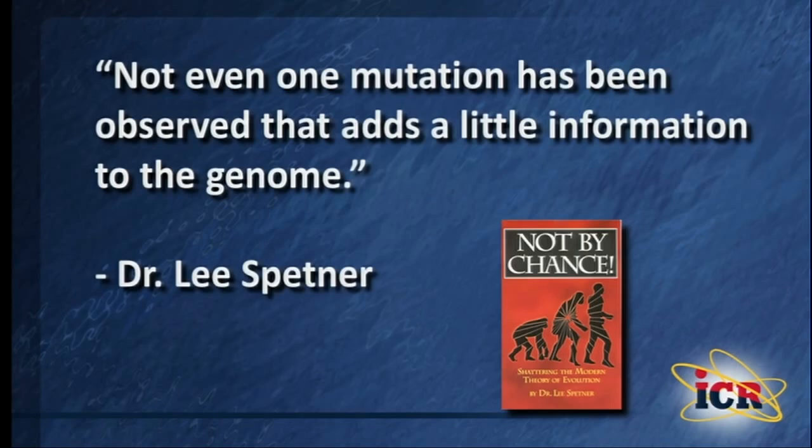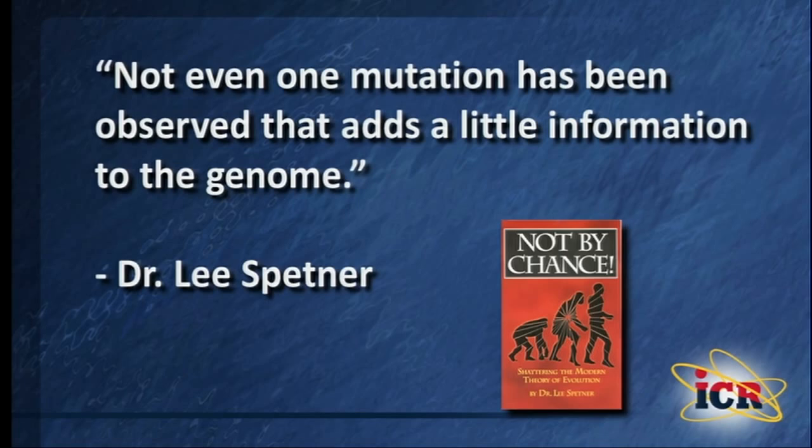And you say, well, what if they find one someday? But you see, that's not really going to help, because there ought to be thousands of them. In the evolutionary view, we're made up of these information-increasing mutations. And so they ought to be everywhere. And according to him, we find not even one. So if somebody finds one, it's not a big deal. There ought to be thousands. If evolution were true, there should be thousands.